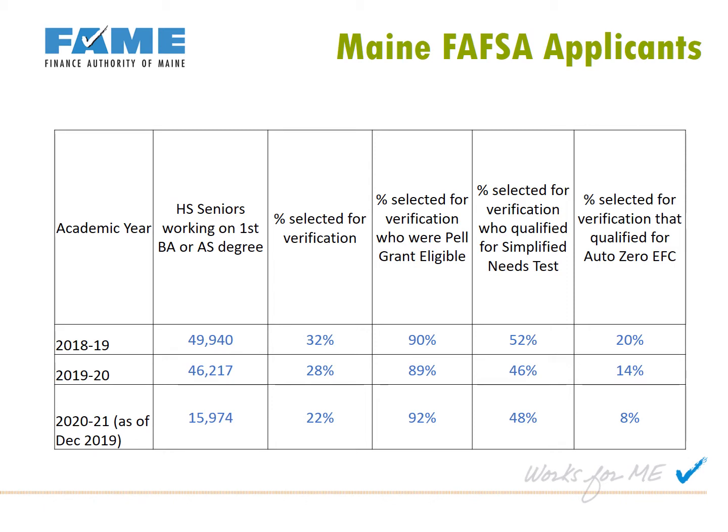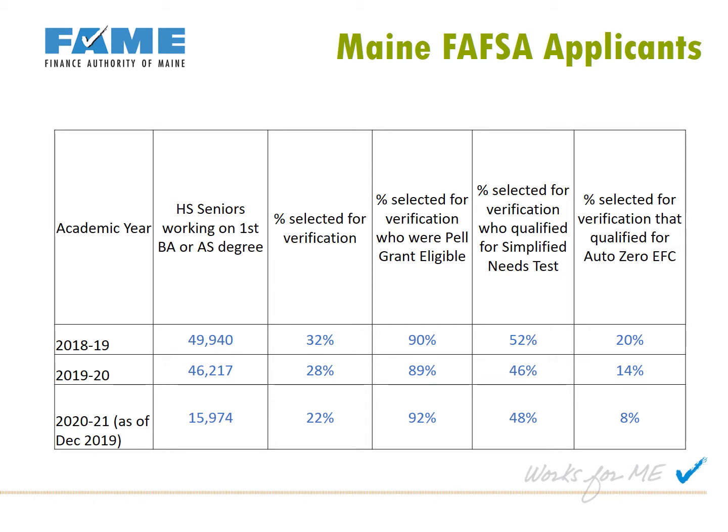In the bottom row, you can see how many FAFSAs have been filed. We do expect that number to be right on par with our 60%, hopefully higher than 60% completion of FAFSAs. I'd love that. But we expect that to be right on par. We're only halfway through the season. As you can see, we've been hovering the last few years right around 30%. The number has been going down.